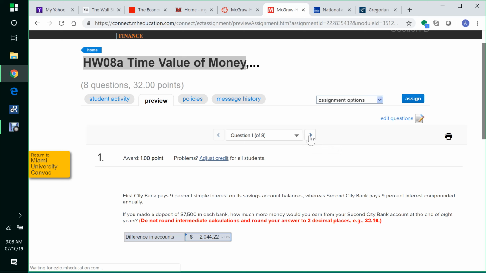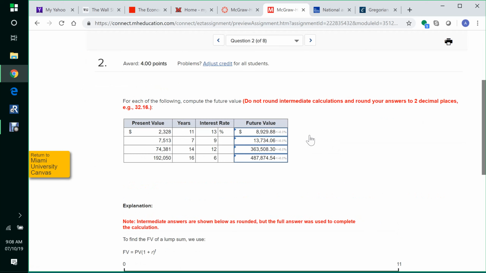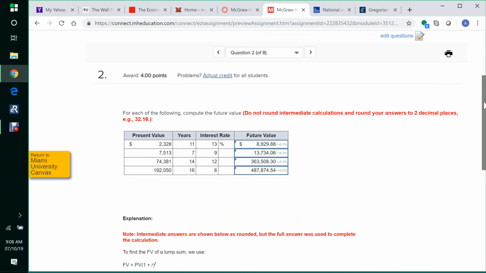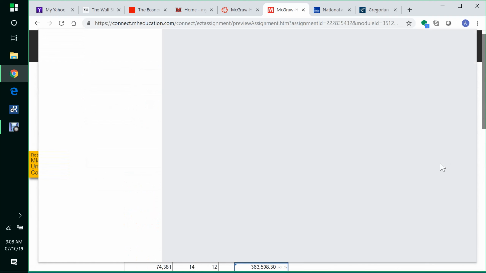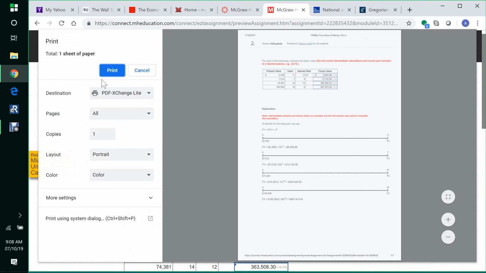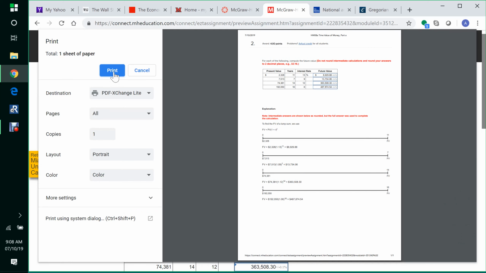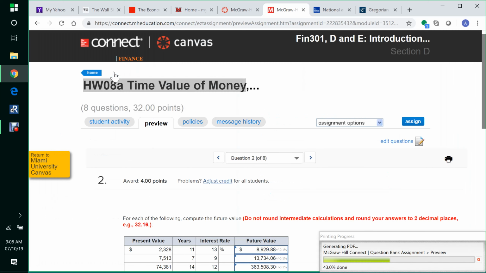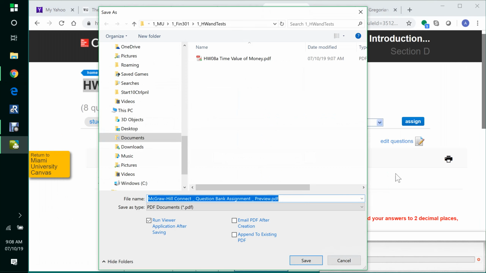I go to question number 2. And the print icon is going to be here again. So I again want to print, in my case, to PDF. So I go ahead and do that. But now I've created this file, so I'm going to give it that file name. The way your PDF printing or print to Word printing works may be a little bit different, but here's how it works for me.